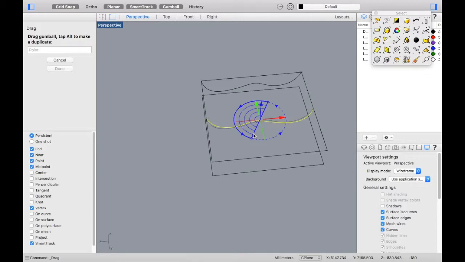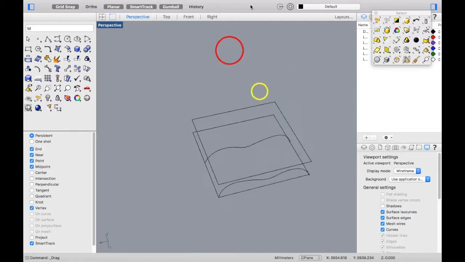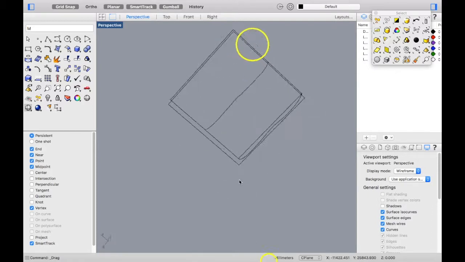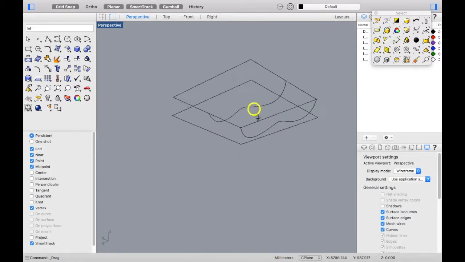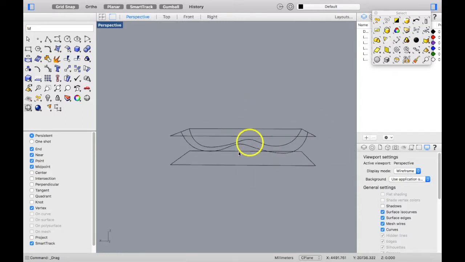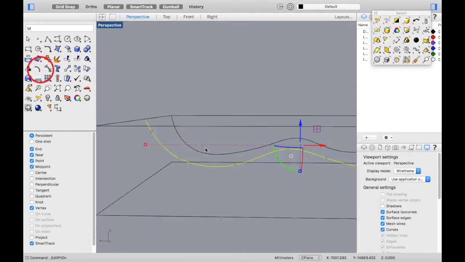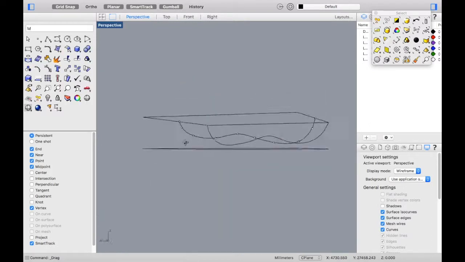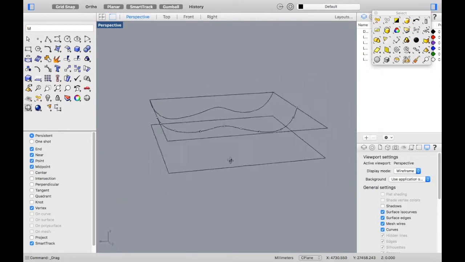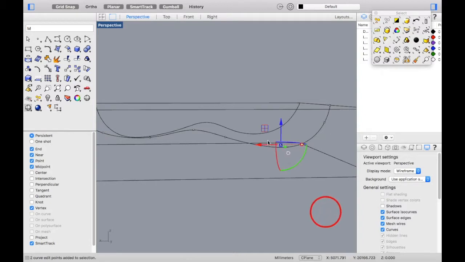So you could change it by just flipping the curve, and this apparently seems to be now the opposite. If you see, we've turned around the curve, so that means the higher point of this curve is in the opposite direction of the other curve, and since it's too similar, you can't really see the difference. So then we can play around with edit point by changing the curves even further.